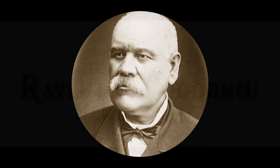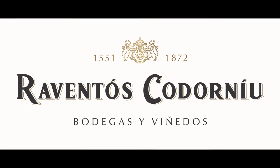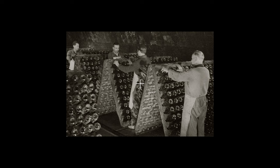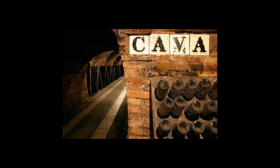And Raventós, he was also a student of Luis Justo, our scientist and engineer from earlier. He brought production of Cava into practice around 1872 into Codorníu's wineries. Raventós, the story goes, had been on a sales trip through Europe selling still wines and happened to visit the Champagne region. He was enchanted with it and he arranged to bring back champagne making equipment to the Penedès. And so the first traditional method sparkling wine was created for Codorníu circa 1872.